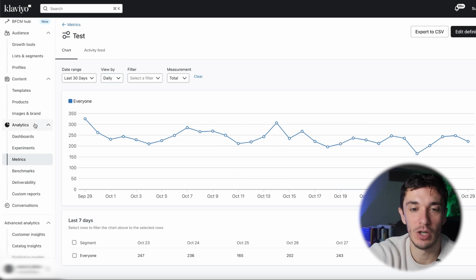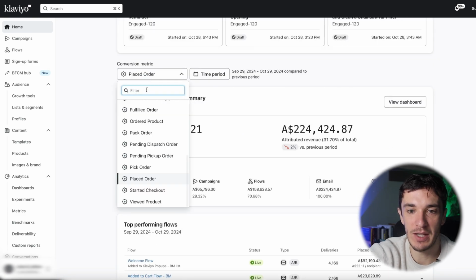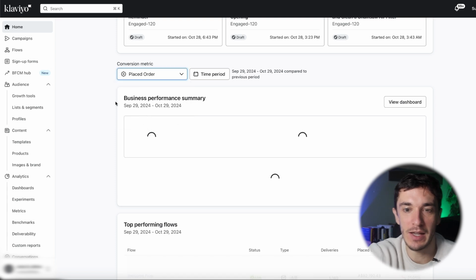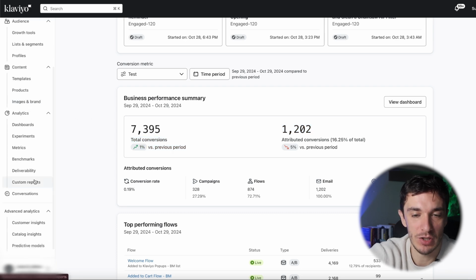We can use this conversion metric later on when we go here and want to see not Placed Order, but let's say what we call the test, and the incoming conversions from that. So we can focus on this new custom conversion metric that we just created. And this is what we can use it for. We can see certain channel performance. I could see even salespeople, so if you have salespeople, you can see how they perform. You can also separate purchases by different discounts, so you can see their impact. There are different ways to use these custom metrics.